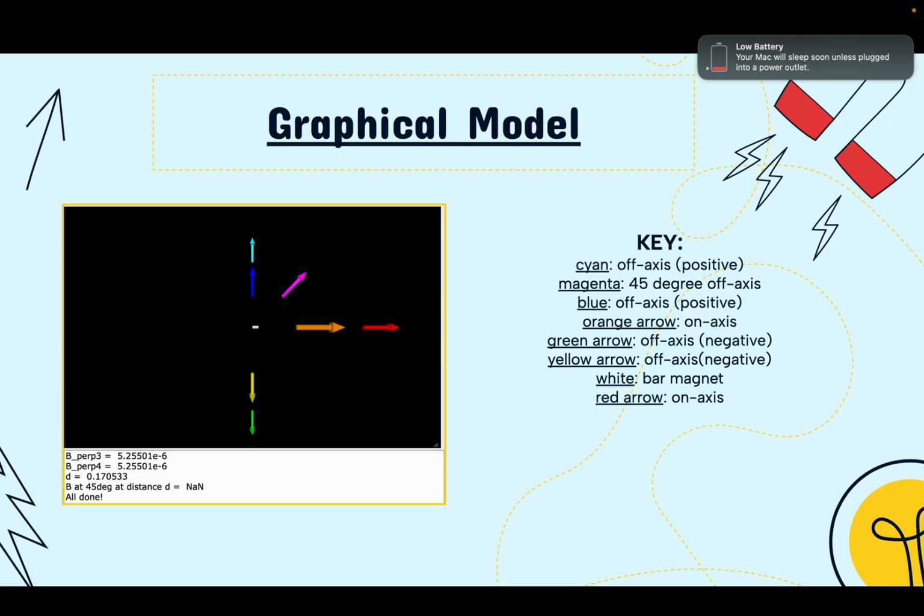Some error within my experiment was probably mostly in my coding. As you can see, my 45-degree magnetic field did not come out as a full number. That one was a little bit harder to orchestrate, but in the end, I still get the idea and was still able to plot it.